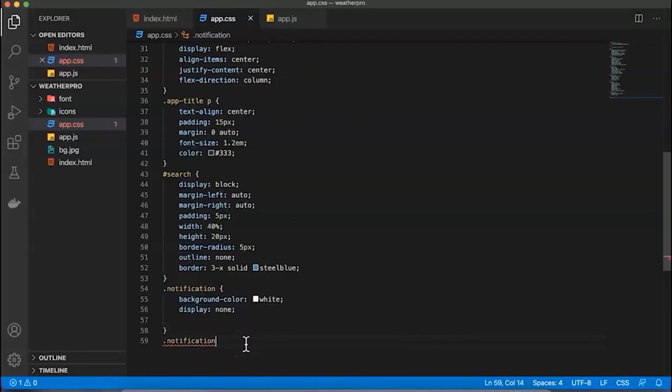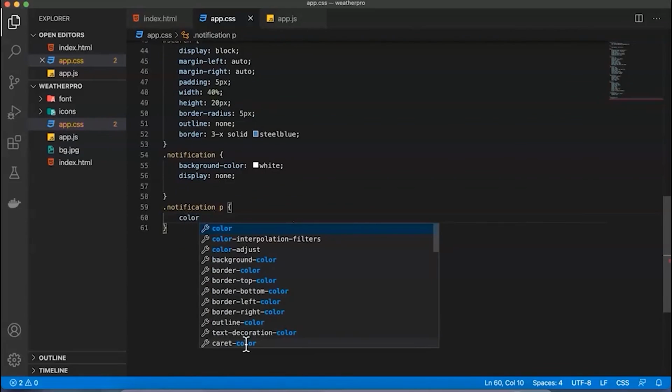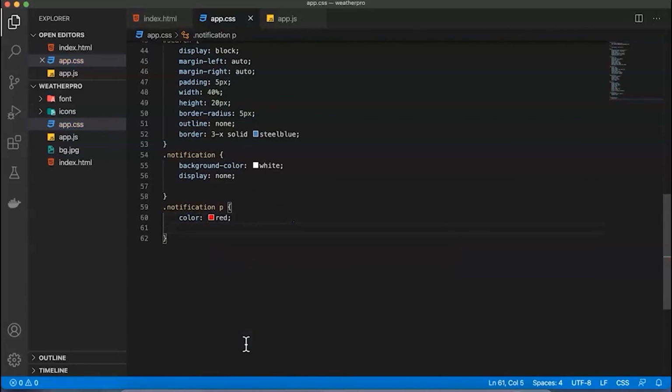Okay, and followed by its paragraph. We are giving the color. First of all, we are saying color. Color is basically red. Or else if you want to give maroon, it will be maroon. And after this, the next property we are taking is called font size.